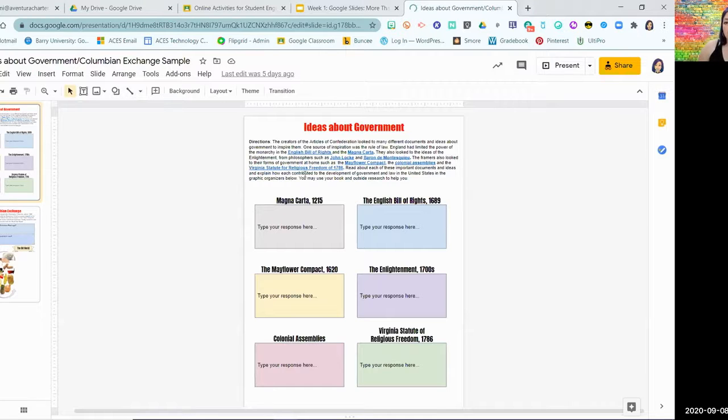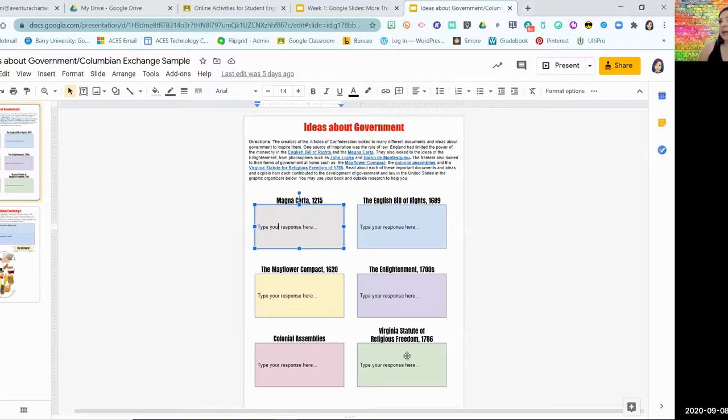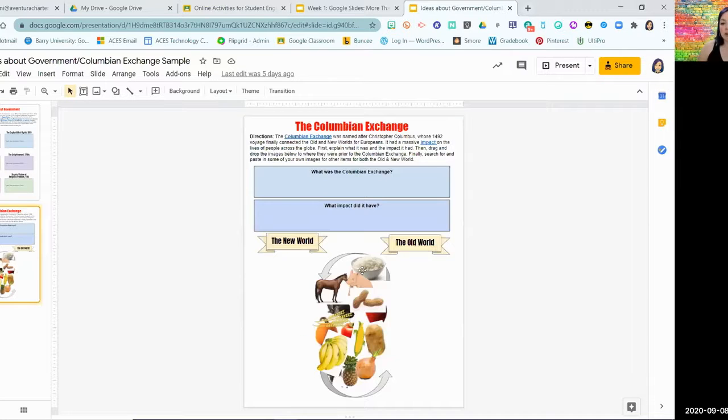So here you have the directions, and within the directions I have hyperlinked outside resources, whether it's websites or articles or videos that the students will read and watch and gather information about, and then they'll go ahead and fill out the boxes according to whatever each one is. This other one I have here is kind of like a drag and drop. This was on the Columbian Exchange. So they had to drag and drop things to what was from the New World and what was from the Old World, and they just had to put them in the right spot. So you can create these kinds of hands-on activities that students can do.